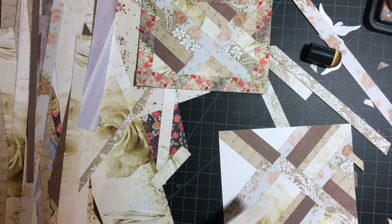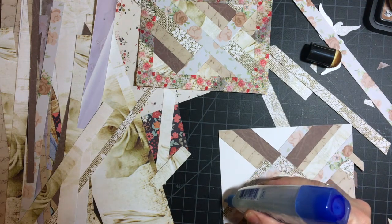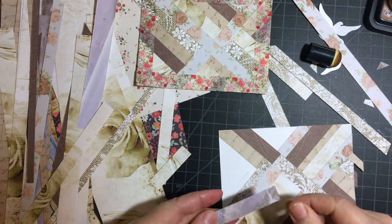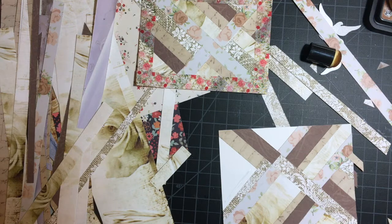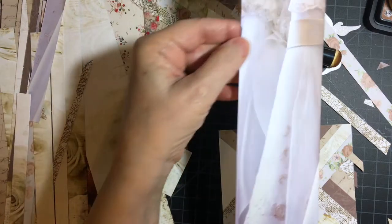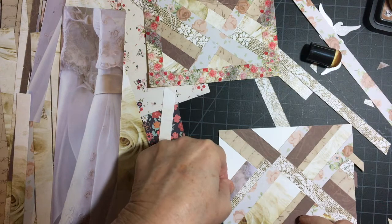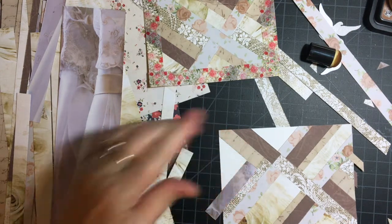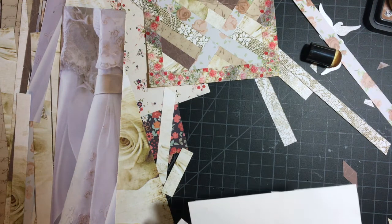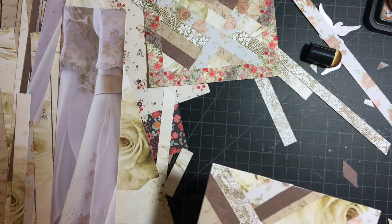Let's just go with the music here. Or we have the lace from the other side. These are the lace dresses. So we're introducing some white, which is fine, because right now it's mostly cream color.